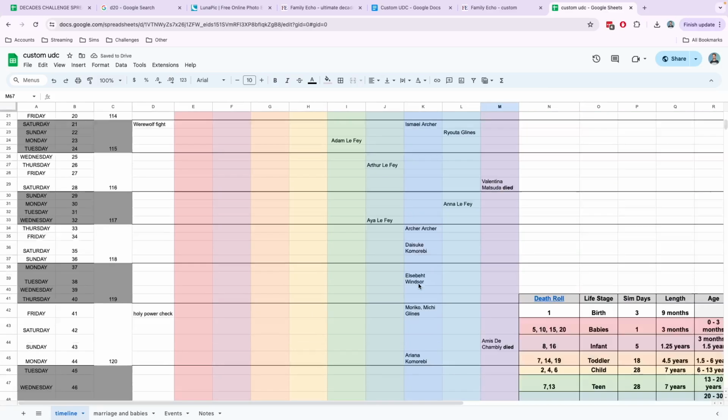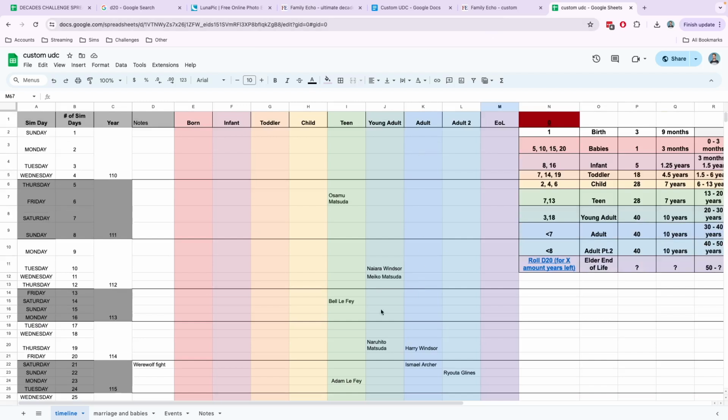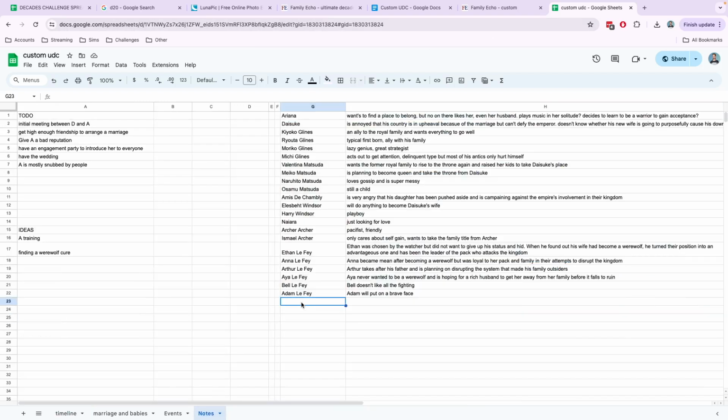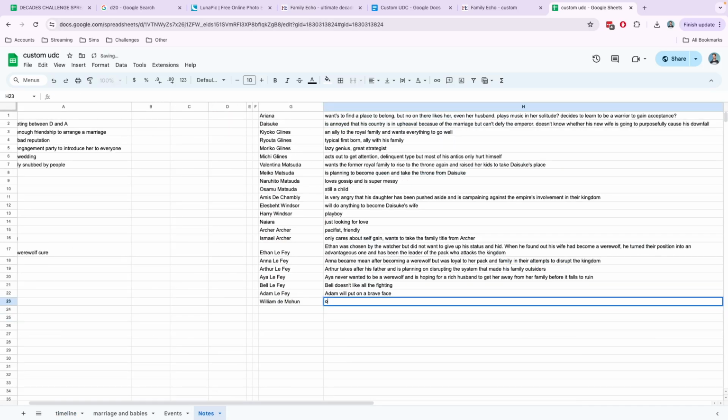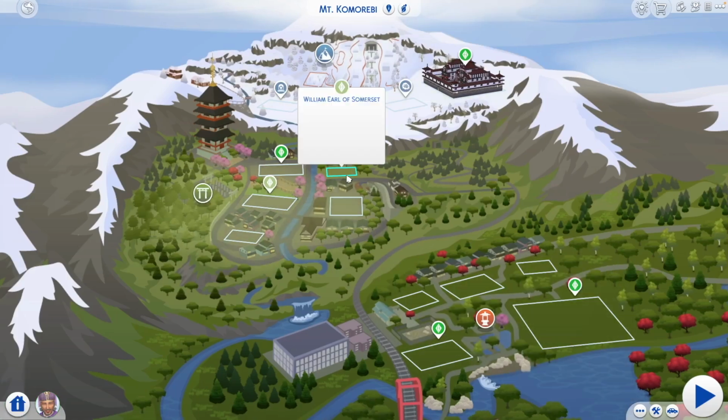Okay. And I'll add him here. He was originally from Mount Komorebi and became a priest. Okay, so he's going to oversee all the weddings, all the births, all the issues.